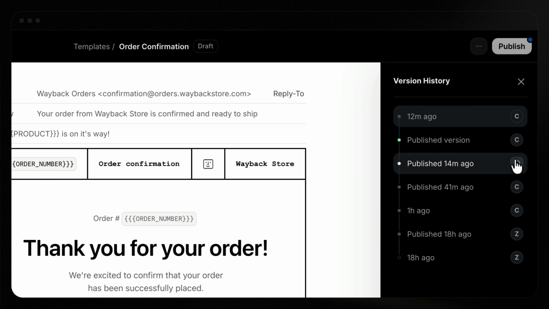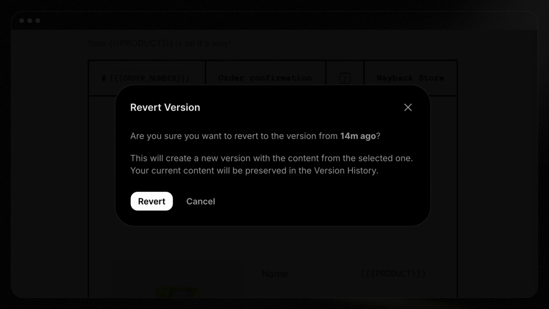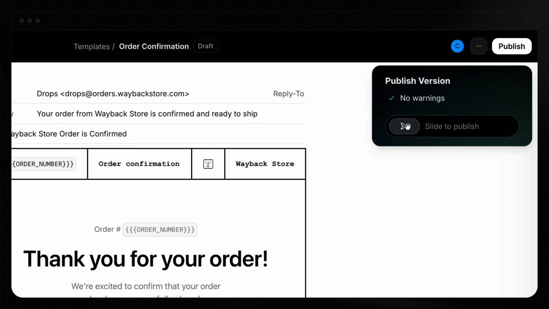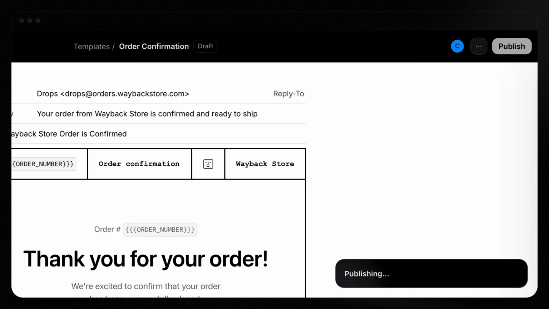Templates are living documents, so we've introduced a versioning system. As you refine your voice, update your design, or tweak your copy, you can freely iterate and collaborate with your team with confidence. We track changes and keep previous versions in case you need them. Once you've finalized your template, publish it to make it available for sending. This publishing experience puts you in control.